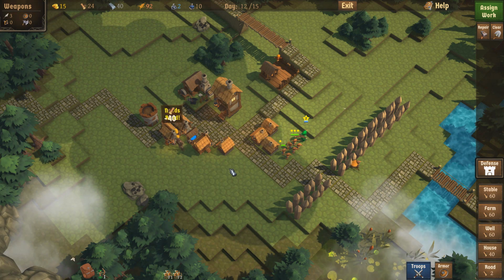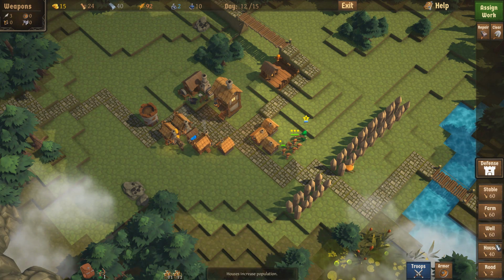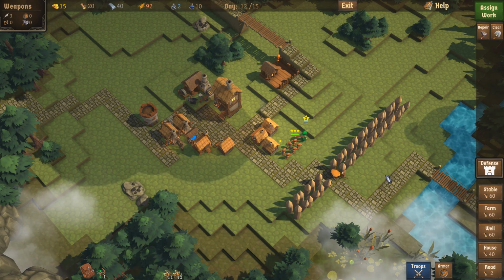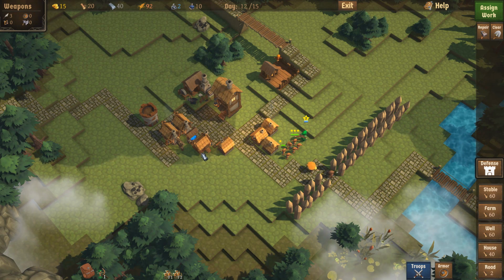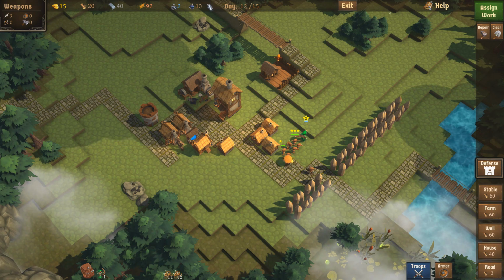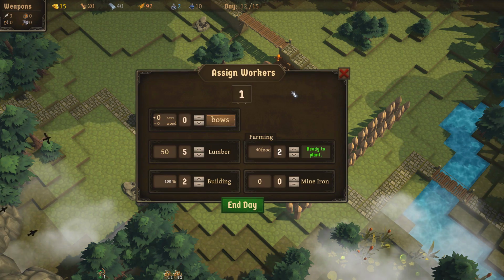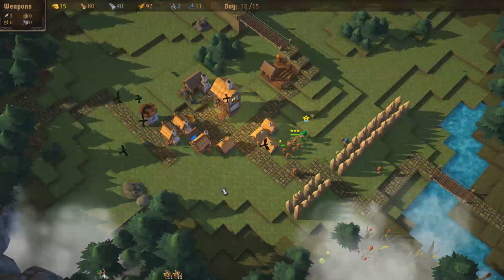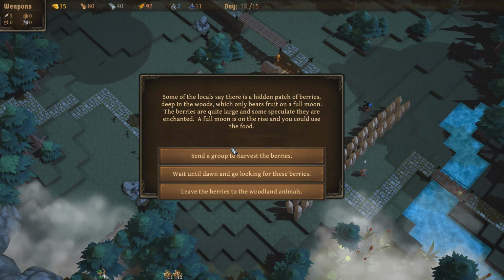Oh, the little blue dot is from the well. It needs a road. Okay. There you go. There's your little road. I have done the thing that I am contractually obligated to do as the overlord of this village. And we've got one more worker right now. Let's go ahead and we'll put that into wood. I'm trying to get ahead of the wood curve right now.